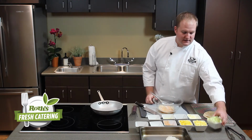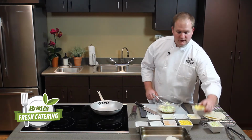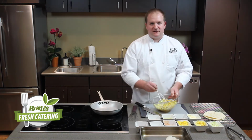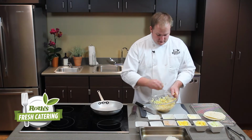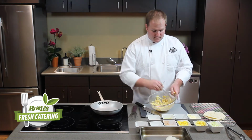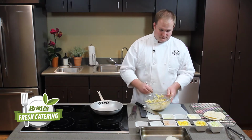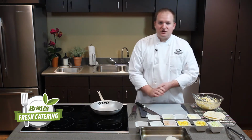And then to that, we're going to add a little cabbage for some crunch. A little pineapple. And a little mango. Kind of just mix that up a little bit until it's all nice and incorporated. And we'll sprinkle a little bit of cilantro in there just to top it off. So there's that. We'll set that aside and we'll cook our fish.